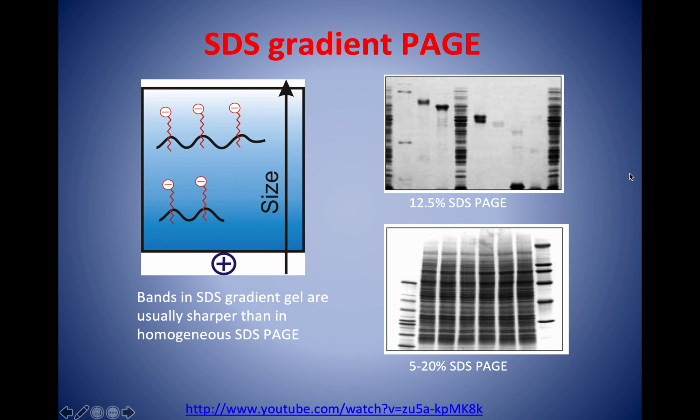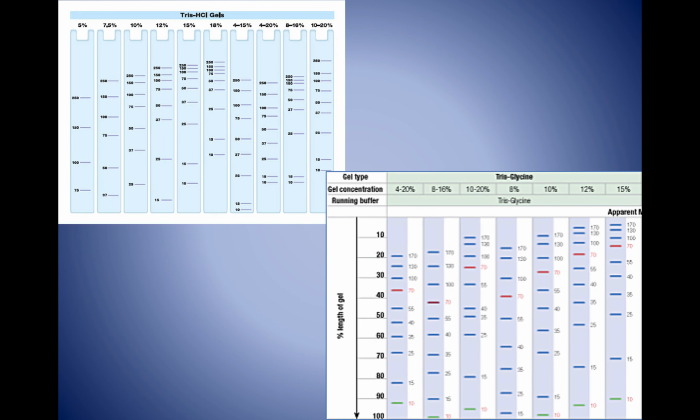For example, over here you can see the difference between one single concentration versus a range of concentration, 5 to 20%. The difference is that, similarly, it depends on the ranges, whether it would be useful for larger or smaller proteins. So separation of the protein is based on the ranges of concentration. Probably it's not really that clear because I was stretching the picture.